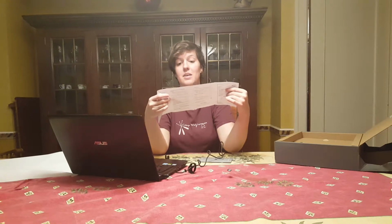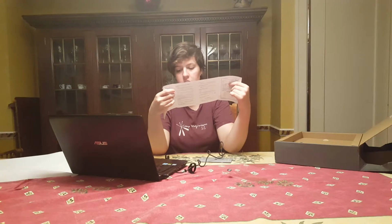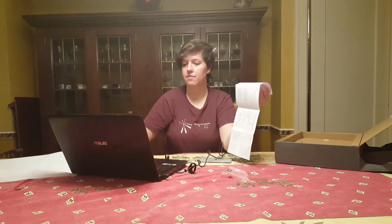Oh, we got the USB 2.0, USB 3.0, HDMI, we got LAN, headphone, headset, microphone jack, USB-C, Kensington security slot. We got the optical drive. Charge notebook PC for 3 hours before using it in battery mode for the first time. So I guess we can turn it on.